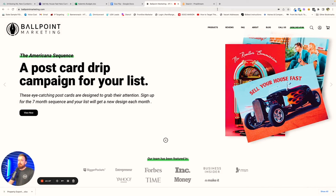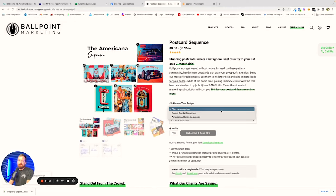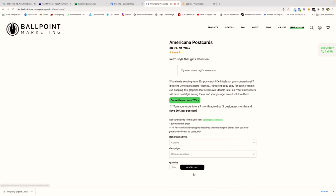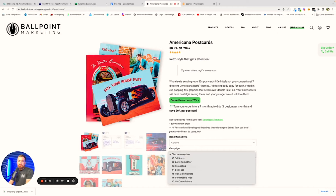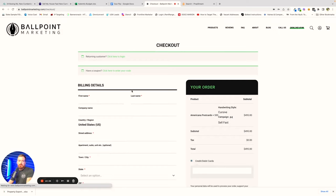This particular deal came off of the Ballpoint Americana — the sell-my-house-fast hot rod style — it's actually this postcard right here. So if you wanted to order that particular piece, you'd simply go to Products, then Postcard Sequence. We're going to do Americana but as a one-off, not the sequence. We click down here, select the Sell Your House Fast one, and click Add to Cart. That will add it to your cart and pop you to the next screen, where you simply enter your information, check out, and click Place Order.